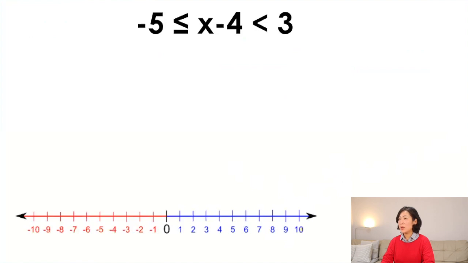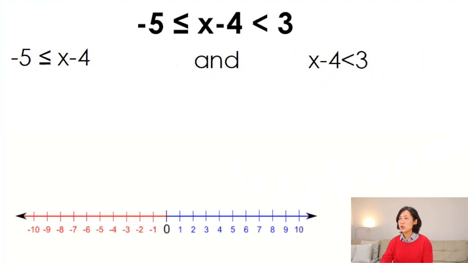Here we've got an x minus 4 in the middle. As we already talked about compound inequalities, if it looks really tricky, what you need to do is just cover one part. Then we can see x minus 4 is less than or equal to minus 5, right? Then let's cover the other part. You can say x minus 4 is less than 3. Let's write this down so we can have one part here, and then x minus 4 is less than 3.